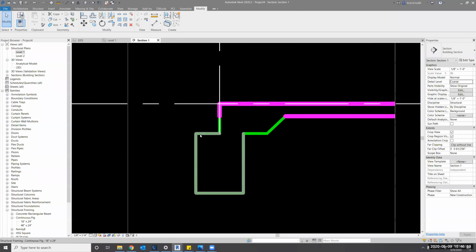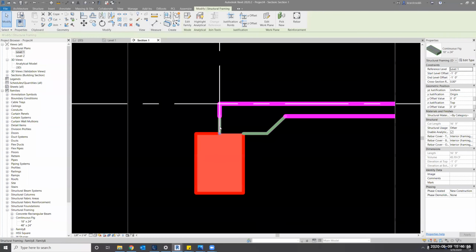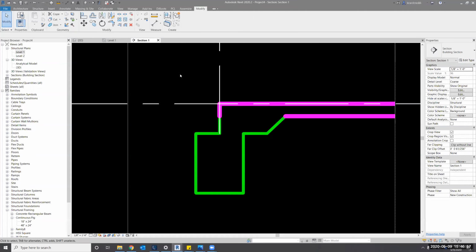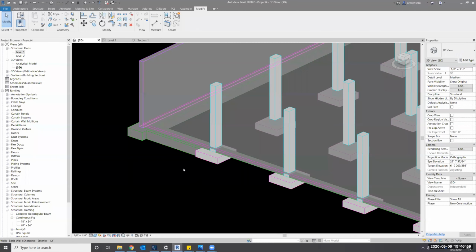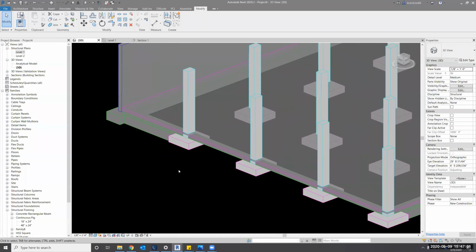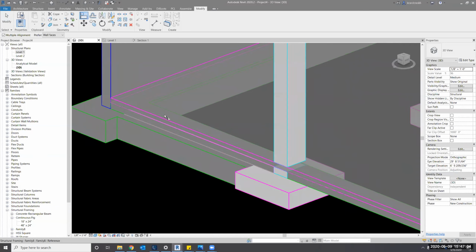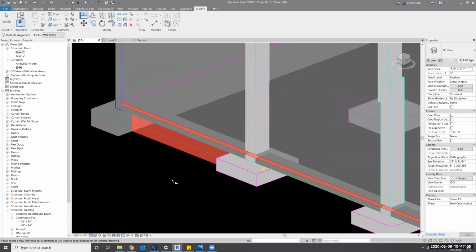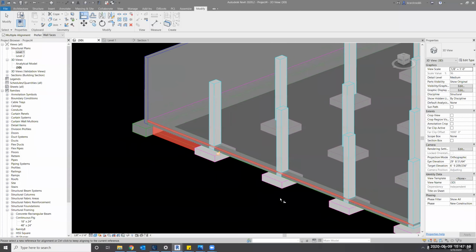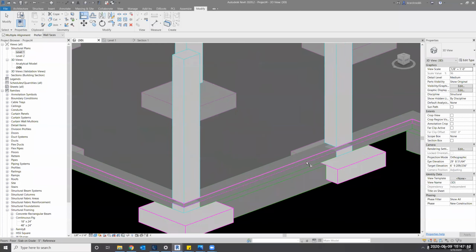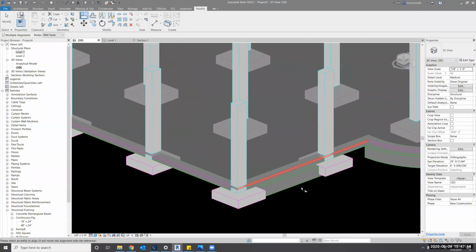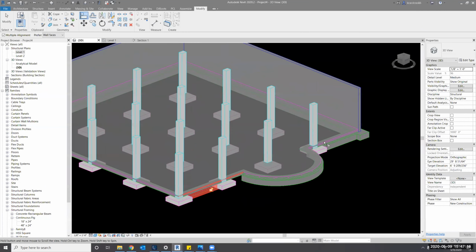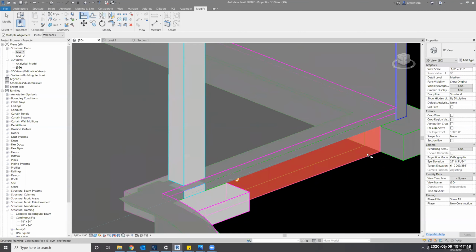So we know that we need to align this guy to this guy. So let's go back to 3D. So type in 3D, use your align tool, AL, and let's select that destination. This guy's moving. Same thing here. Let's select this destination. This guy's moving, and this guy's moving.